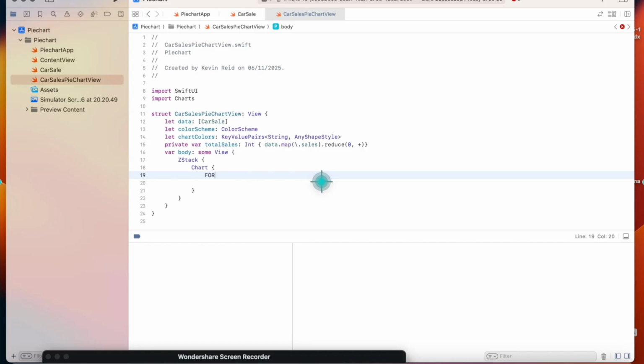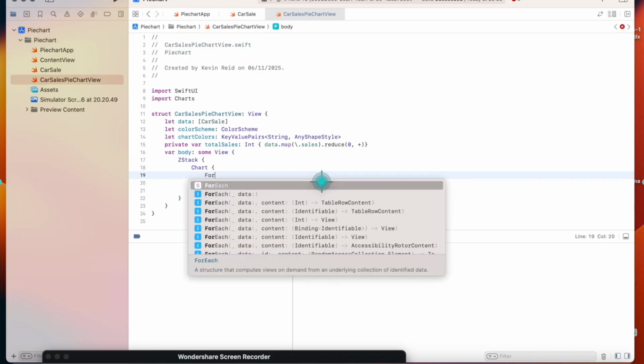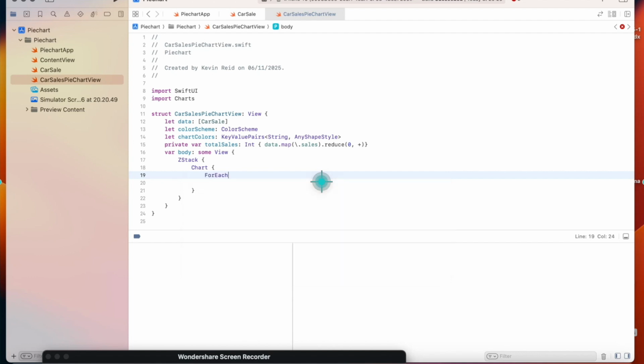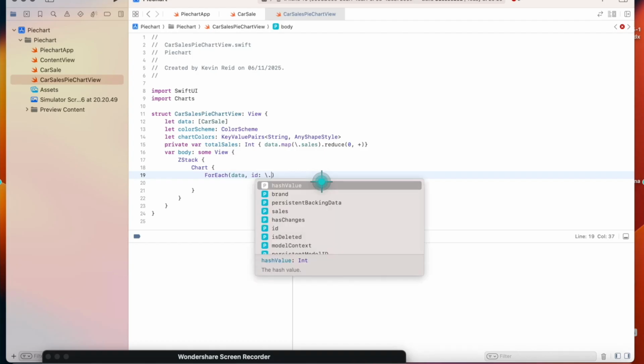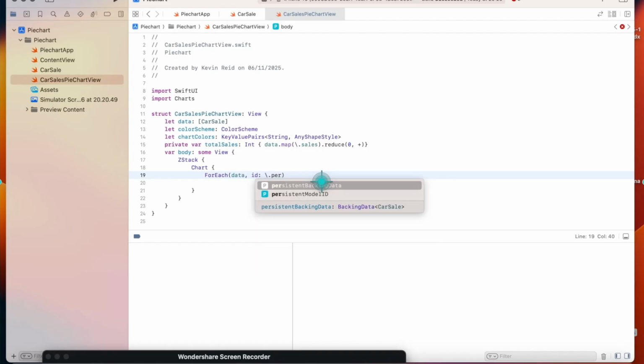So the next thing we need to do is to loop through the data. We're getting this data from SwiftData, PersistentModel ID.